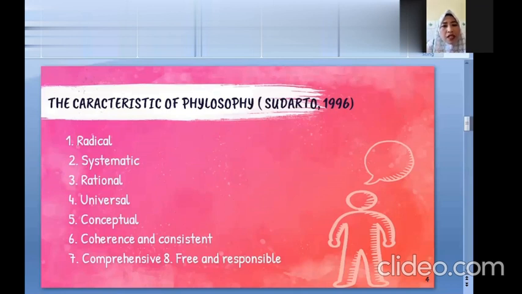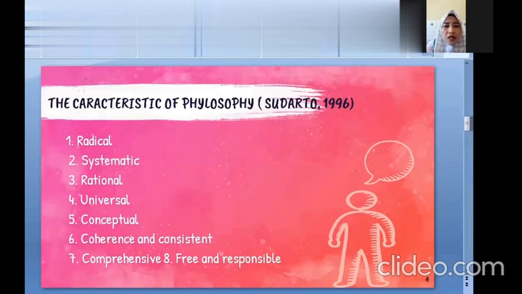The fourth one is universal. Thinking universally means thinking about things and processes in general. It is related to common human experience. A philosopher, in looking for the definitive answer and conclusion, uses a method or a different path, but the goal is generality that is obtained from things that are in reality.